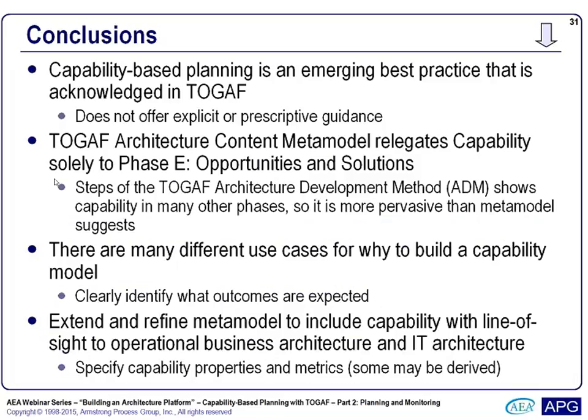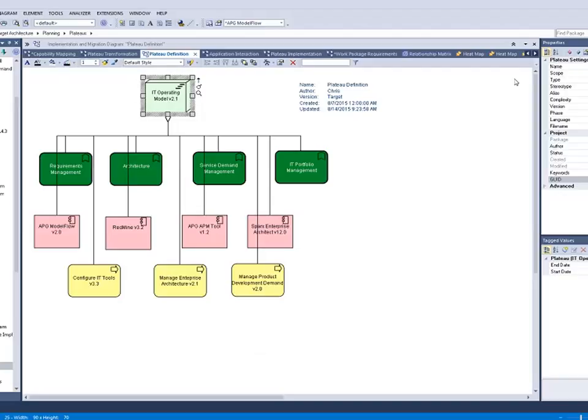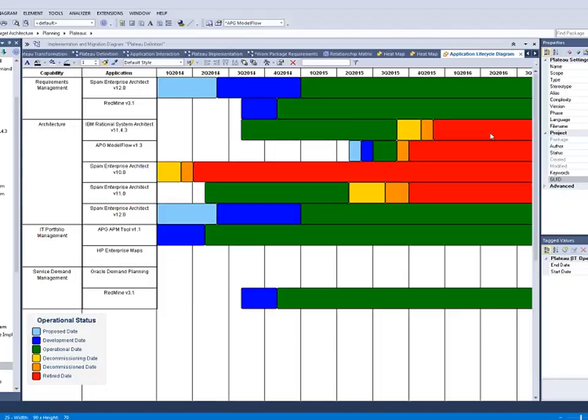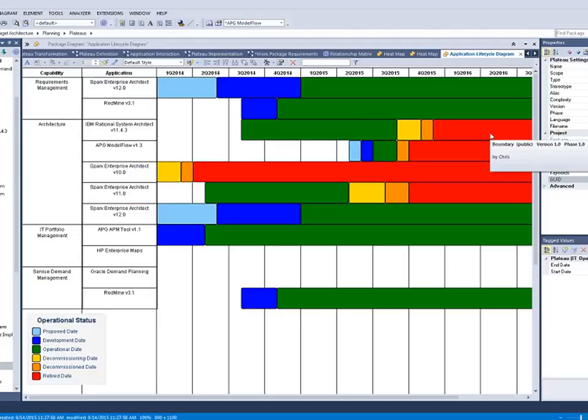Again, I chose a very simple state of just going from the baseline to the target, but using all these techniques, we could possibly have then backtracked from the target architecture and created one or many interim transition architectures in a very similar fashion. And then the other thing would be to get a sense of what the delivery roadmap is as it relates to capabilities. So that's where we could create a viewpoint very similar to what we saw for the application lifecycle roadmap, where instead of each of the rows being an application, each of the rows would be a work package, and we could see the start and end dates of those work packages, again, using a capability lens.